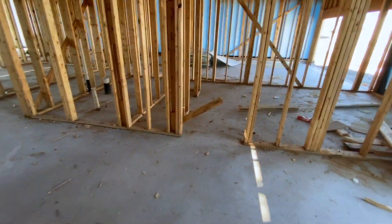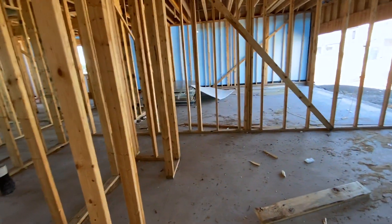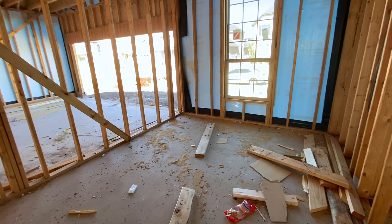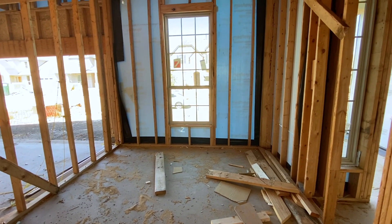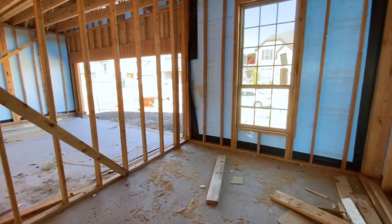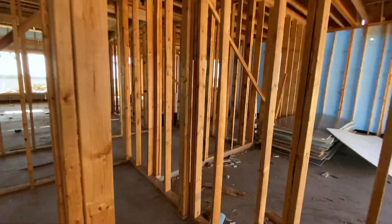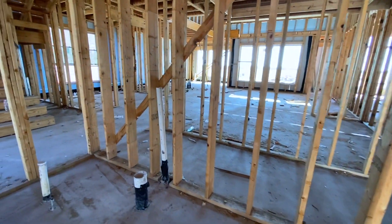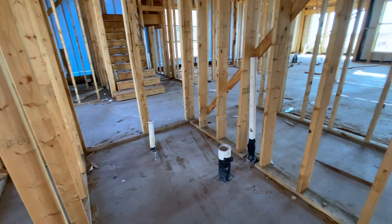Right across the hallway, we have another bedroom and full bathroom. On the floor plan as it is, if you didn't make any changes, this would be a third car garage, which is very nice. A lot of people love garage space, but if you need another bedroom downstairs, this can be a bedroom, which is wonderful — our clients chose to do that. It's always great for resale to have more bedrooms and bathrooms downstairs, especially if you have older parents or grandparents coming to stay and stairs are difficult.